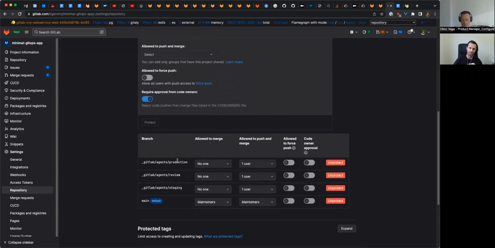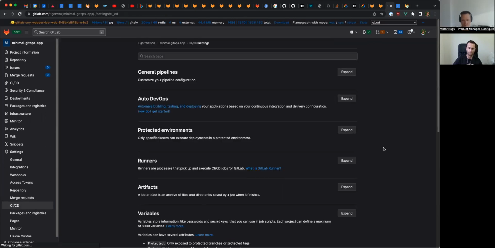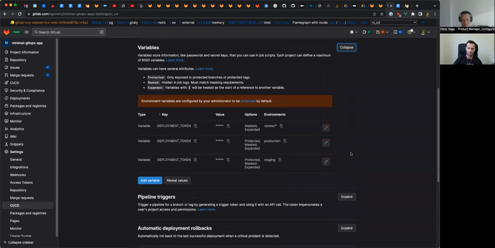Yeah, so these are just branches set up, protected. There's tokens. Each token is also exposed as a variable for each of the environments clusters. And that's how you connect it in the GitLab CI YAML, if I remember well, right? That's you do a git push with this token for the given environment, basically. Yeah. So I'll go back to that then.